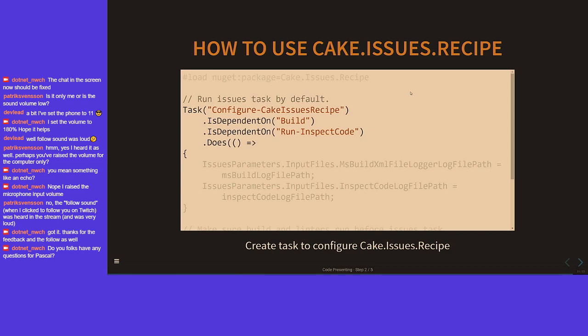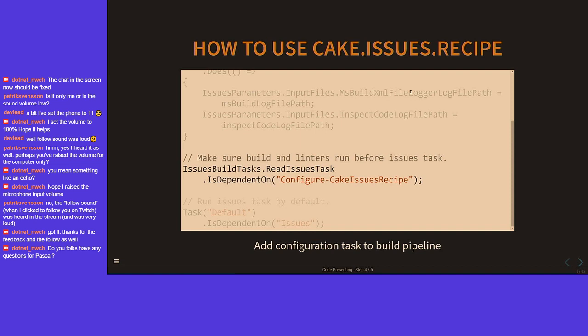So what we are doing here is we have all these tasks in the recipe script, and we store these instances in this IssuesBuildTasks static class, and ReadIssuesTask is the instance of the ReadIssues task inside of the recipe script, and IsDependentOn is just the normal dependency definition for tasks, which we can call outside of the recipe script to hook into.